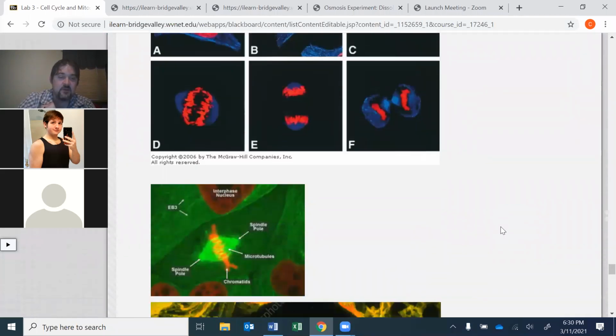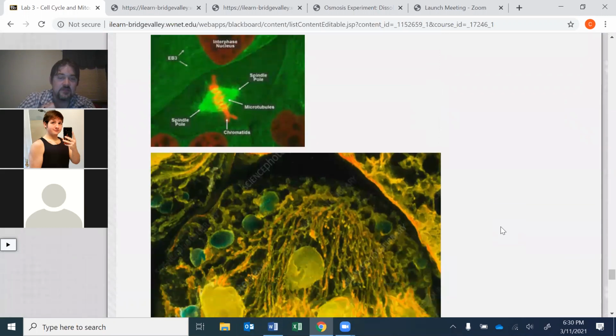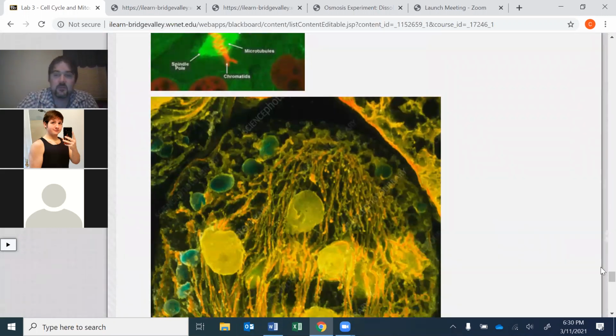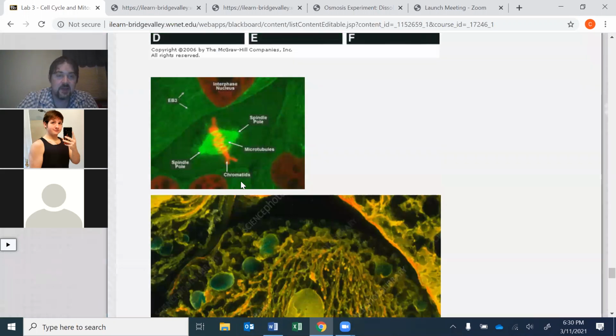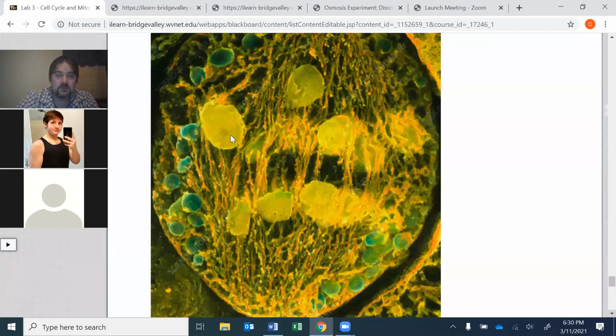And then we actually have videos now that you can watch of the cells moving from one stage to the next. There's metaphase. You can see the dark chromosomes there. Here's chromosomes right here and right there. So that would be anaphase. The chromosomes are getting pulled apart, and you just happen to snap a picture. Because whenever you take a slide sample, you're snapping a picture at that moment in time. So this cell here looks like it's anaphase as the chromosomes are starting to separate from each other. You can see two lines of chromosomes versus one.